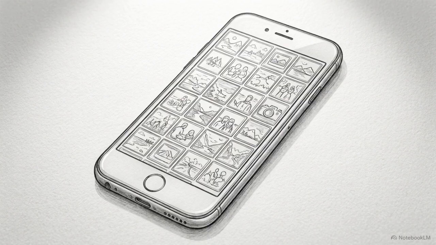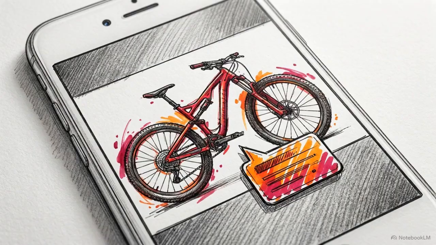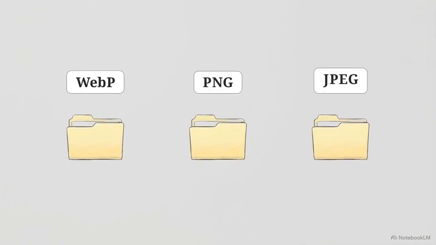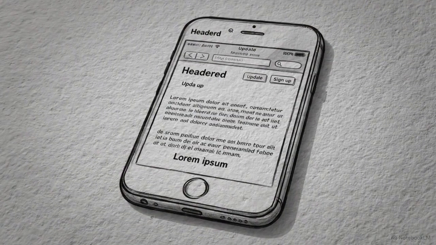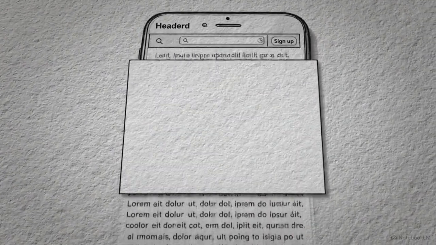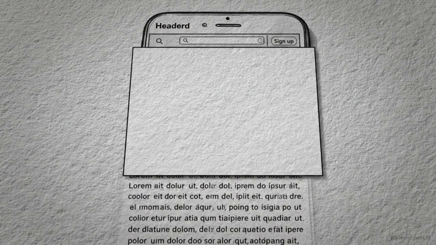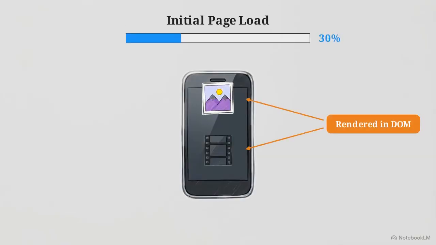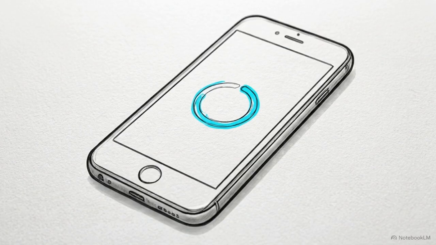Step 3 focuses on media visibility. The mobile crawler navigates pages mechanically, which affects how it processes images and video. All images on your mobile site require descriptive alt text and should be delivered in supported formats, like WebP, PNG, or JPEG. The crawler cannot physically swipe, click, or type. If an image requires a user interaction to load, the crawler sees a blank box. To fix this, ensure your primary videos and images render in the DOM immediately upon the initial page load. If an automated crawler cannot trigger the asset to load, that media does not exist in Google's index.